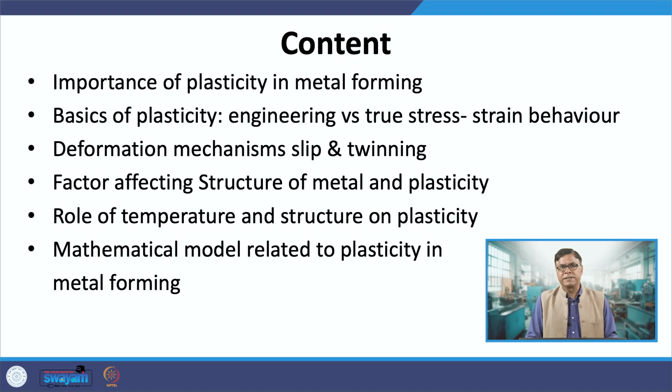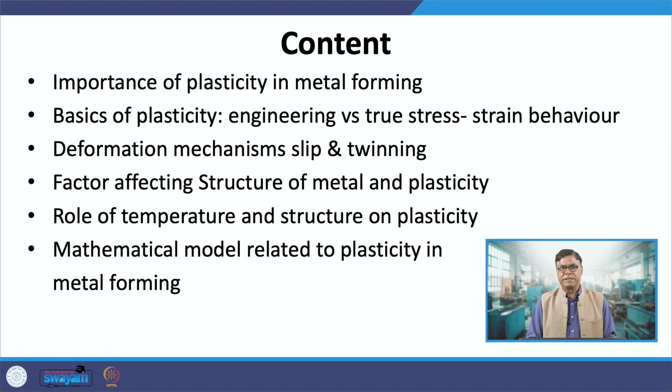To deform a metal by plastic deformation, it is important that it has sufficient plasticity or ability to get deformed, which we commonly measure in terms of the ductility and the yield strength. The flow stress is one of the very common parameters which indicates how easily a material can be subjected to the plastic deformation.